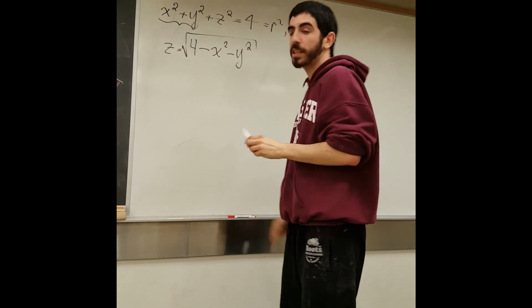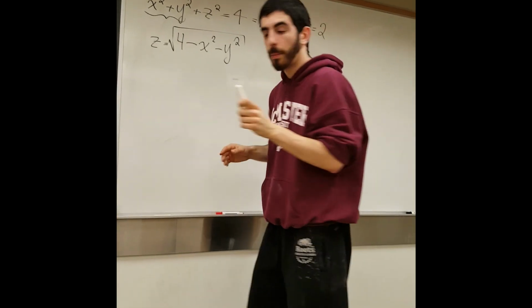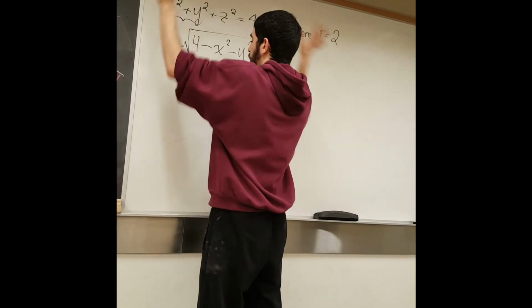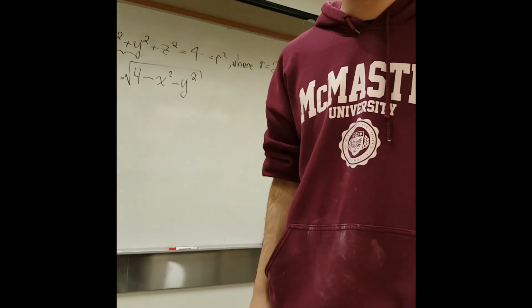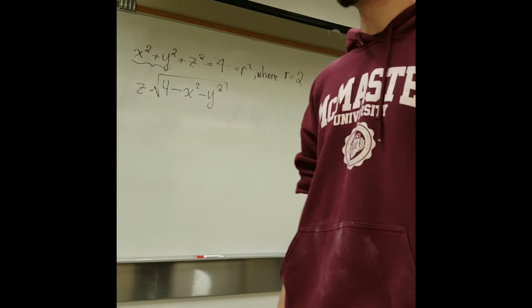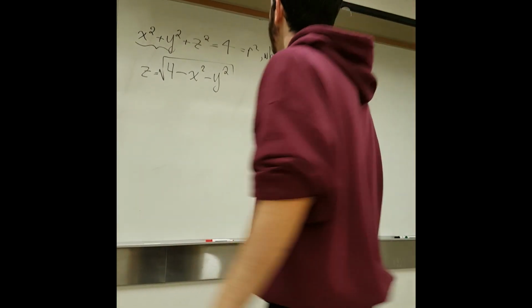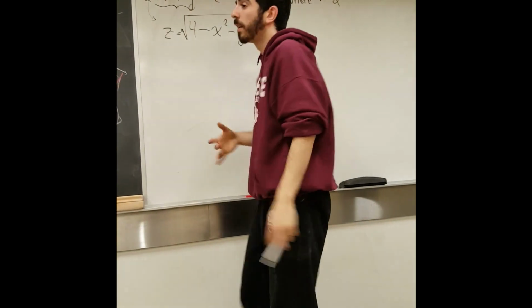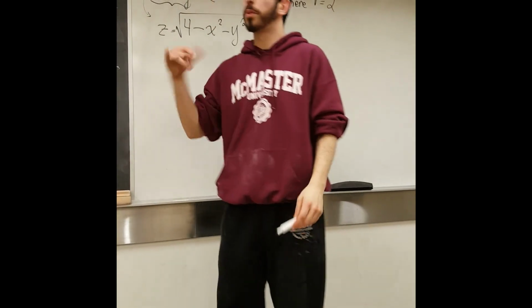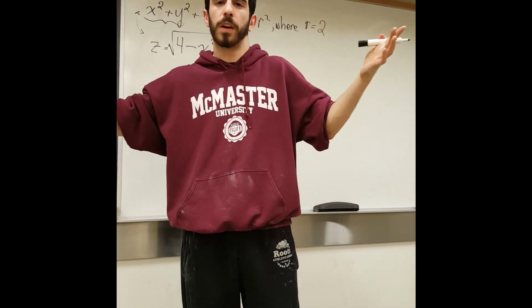Should we do both the positive and negative square root? No, we're just going to do the positive square root. If we see this on the test, do we do the positive and negative square root? Unless it states otherwise, you should just do the positive. Technically these are not equal to each other because this one includes the negative square root. But you will be told on the test, plot the positive half of this function.